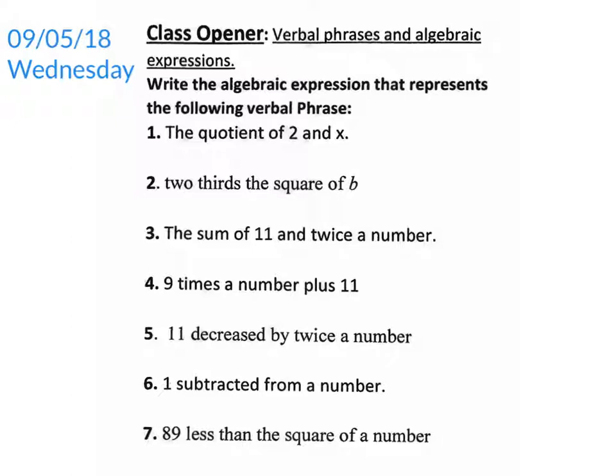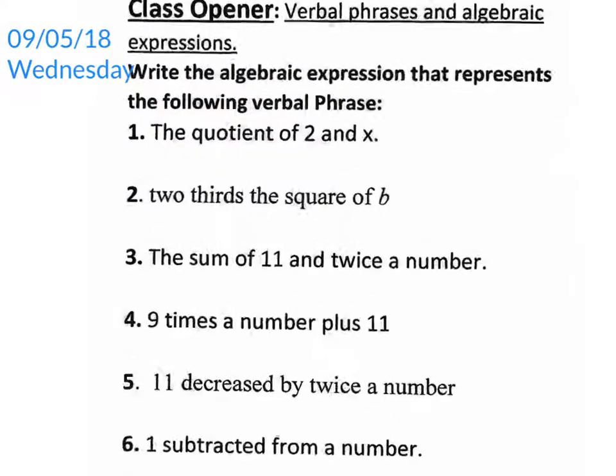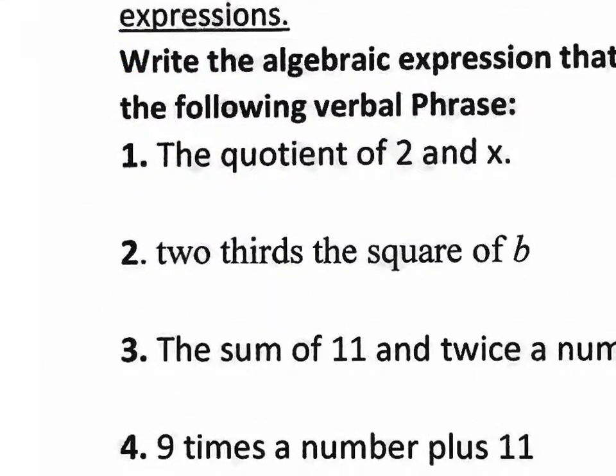By the way, I would copy these down because these are the same exact questions that you're going to see on the quizzes and tests. Okay, so let's take a look at number one. The word quotient. What does quotient mean? Division. So you could put the division with the division symbol, or you could put it as a fraction. So the quotient, I want to put it as a fraction of 2 and x. So you put the 2 up on top, the x on the bottom, and we are done. So right here, it's not important to just jot down the answer. You want to copy down the instructions and the actual verbal phrase, and then the actual algebraic expression that we're writing. That way you could have something to study for the next quiz.